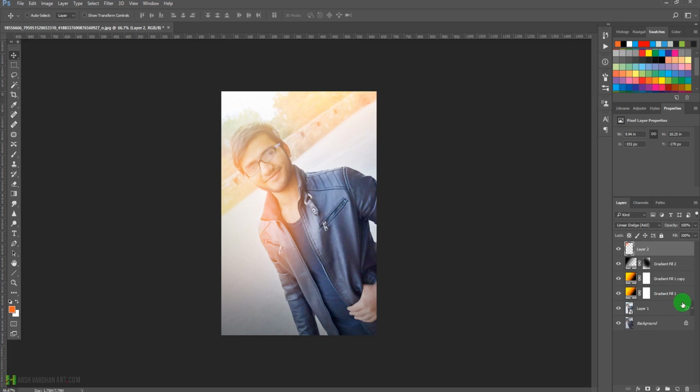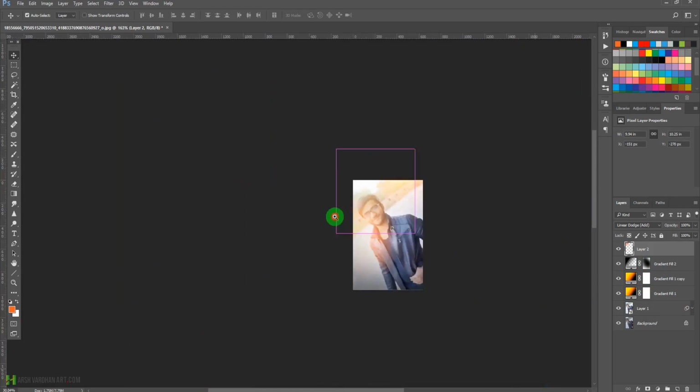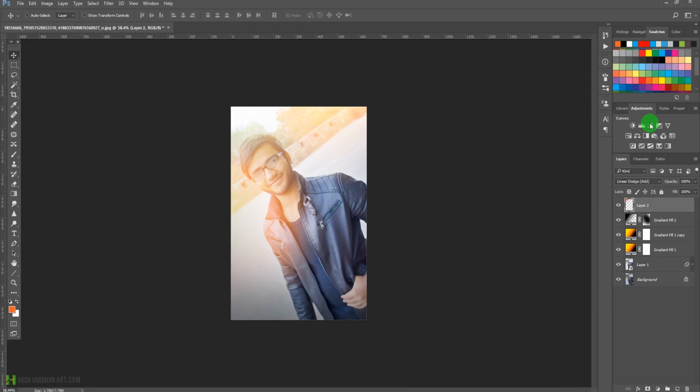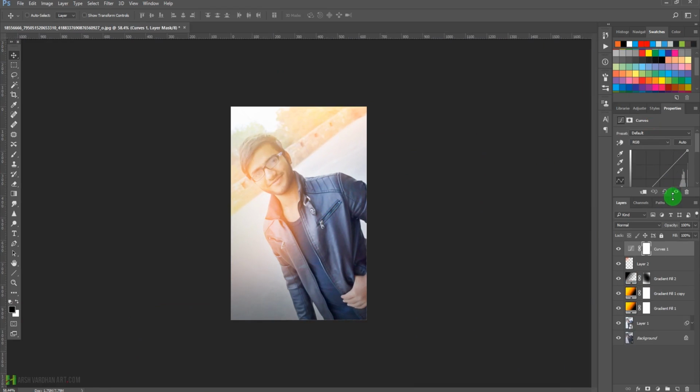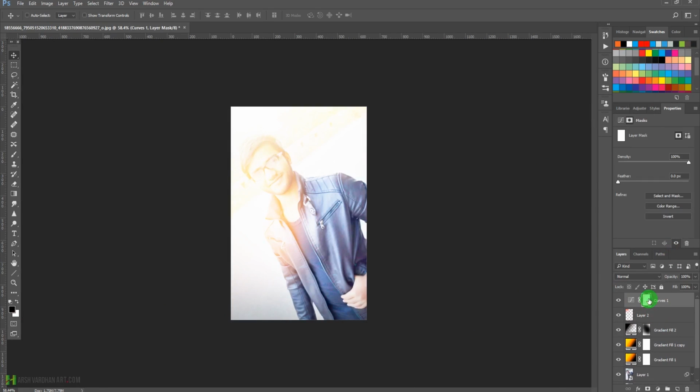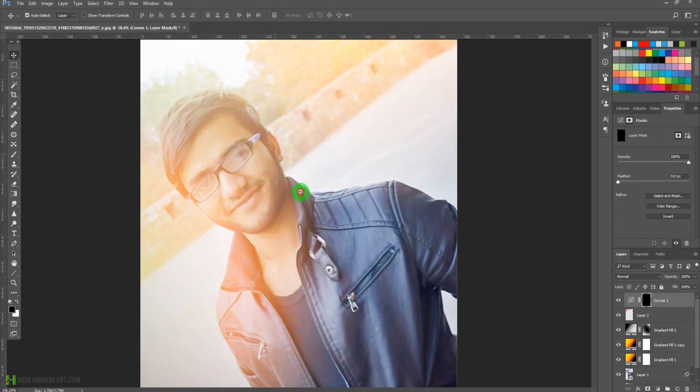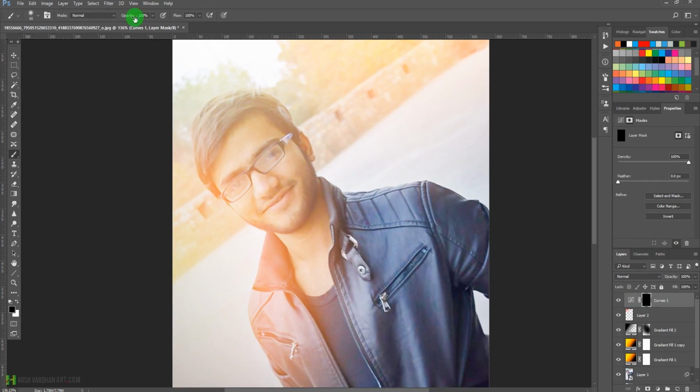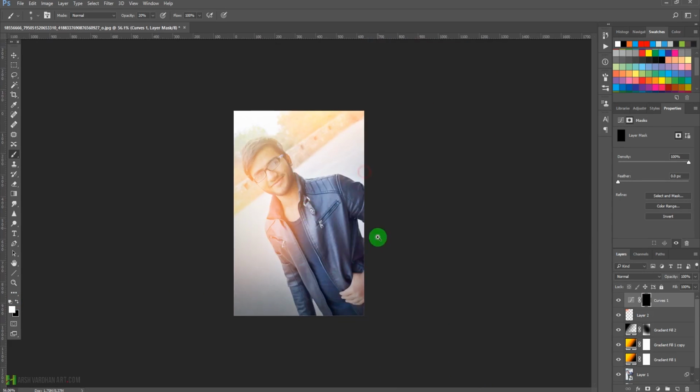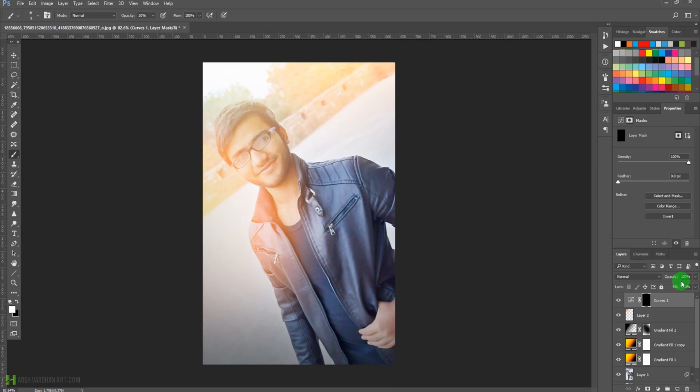And now what we are going to do, we are going to enhance eyes a little bit. So we'll zoom in, come to the adjustment, select the curves adjustment, and we are going to drag this up, and then press Ctrl I to invert it. Zoom into the eyes, take the brush tool with soft edge brushes with 20% opacity, and with the white color I'm going to paint on the eyes. So what it is going to do, it is going to add a little bit light on the eyes. Okay, and now we are going to lower down its opacity a little bit, because I think that is way too much beyond the taste of mine.